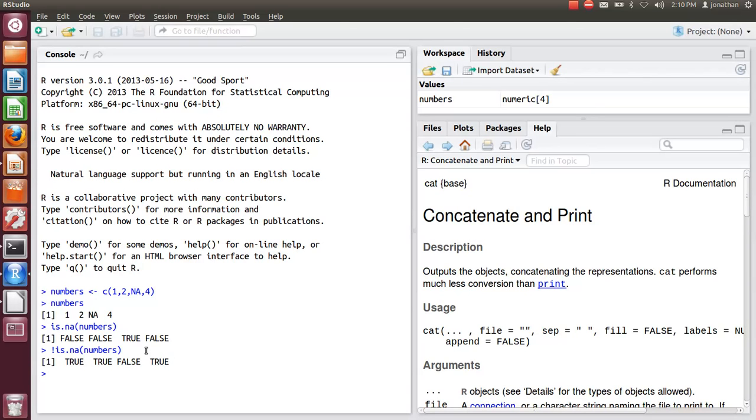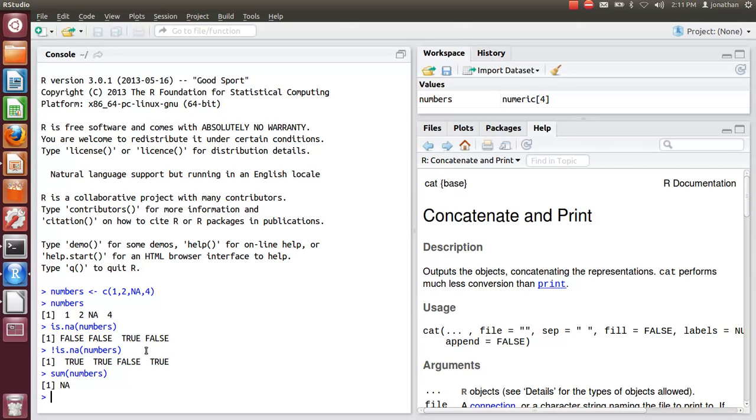But let me give you an example of why this is important to understand. Let's imagine that you use sum, where we want to add up the numbers in the numbers variable. So let's do sum of numbers. The answer is NA. Why is that?